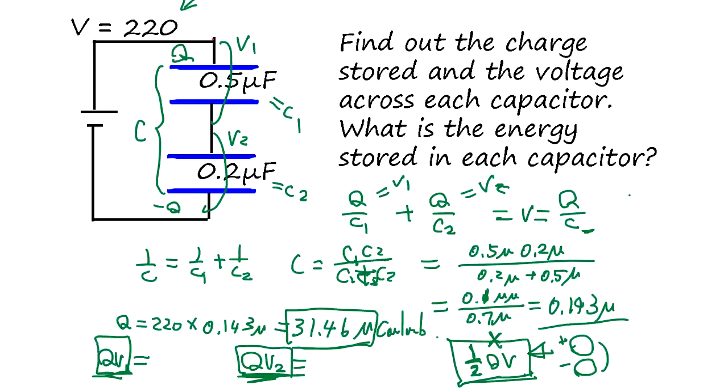They know that physics students tend to use one-half QV because they learn the formula in physics books, but you have to understand that's only for a monopole capacitor against infinity. When you have two electrodes, it's going to double.